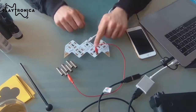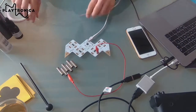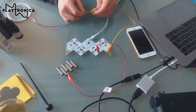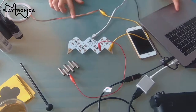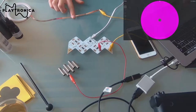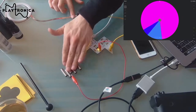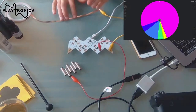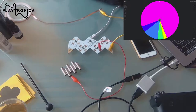So this is connected here, and then I need something for the ground. So let's say I have copper tape on my table ready to go. I take another crocodile clip, ground, and that's here. So now, if I touch the ground and the object, it works. If I don't touch the ground, nothing. Okay? Yeah, that's the basic way. And you can connect 16 objects. Okay? I hope that's clear. That answers your question, Anna.